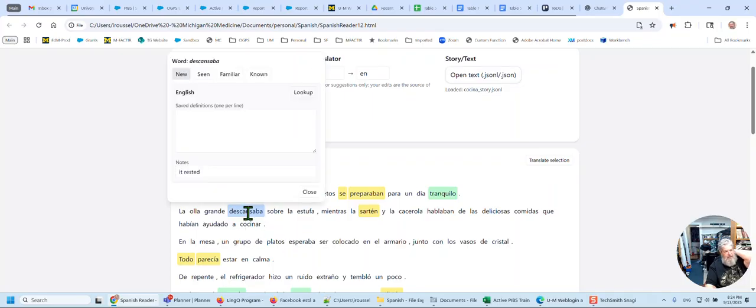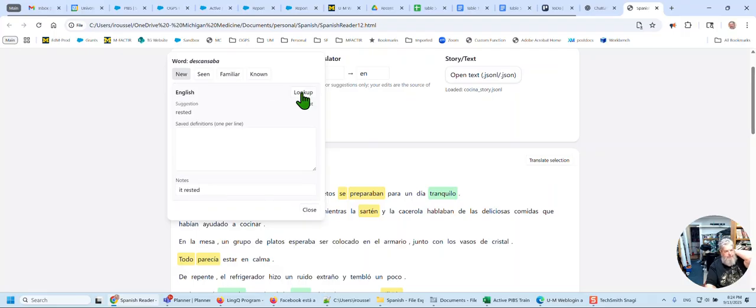So if I click on this, you see that I have no definition here. I could click lookup and see that it's saying rested. Now, this is using a free API to a Spanish dictionary, and it's not always very good.